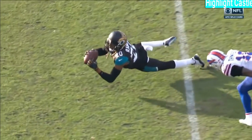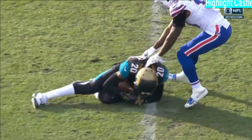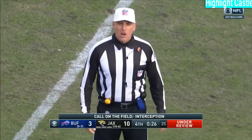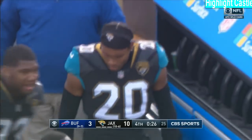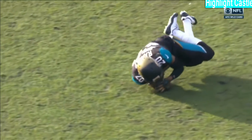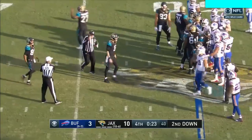Here's the angle that might show us for sure. It kind of rolled around and he put his arm underneath it for a moment. All I know is I don't want to be Al Riveron right now in New York. It looks like it moves right there, but when you slow it down, it looks like his arm is a little bit underneath. After review, the call on the field stands — it is an interception. Jacksonville's ball. I think it's the right call because Al Riveron didn't have enough evidence to overturn it. We didn't have conclusive evidence either — if you're not sure, you stick with the call. It's the right play.